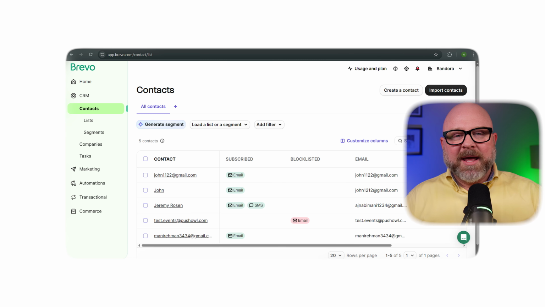If you're new to Brevo, let me give you a brief overview of what Brevo CRM actually is. Brevo CRM is a customer relationship management tool built to help you organize and track all of your business relationships in one place. It helps you manage leads, deals, and communications efficiently so that you can stay focused on converting prospects into customers. Now that you know what Brevo CRM is, let's move forward and see how you can create your account.